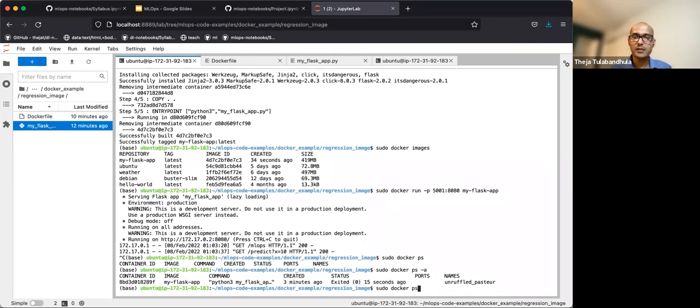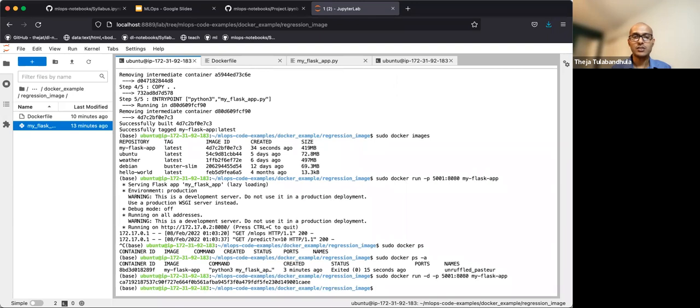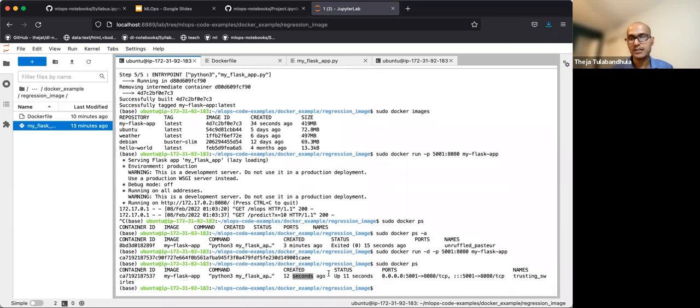But if I run the same thing with a -d flag, it'll run as a daemon. So it'll just keep running. What it prints out is the container ID. It'll produce a 64 character long container ID, and you'll see that the container is running. It was created 12 seconds ago, up for 11 seconds, but it's running behind the scenes.